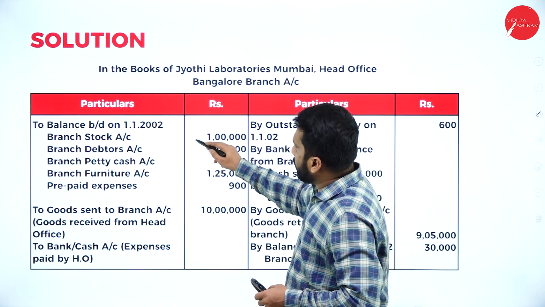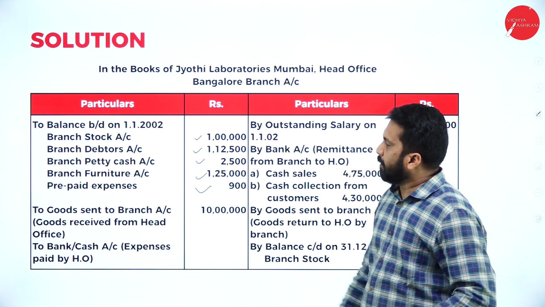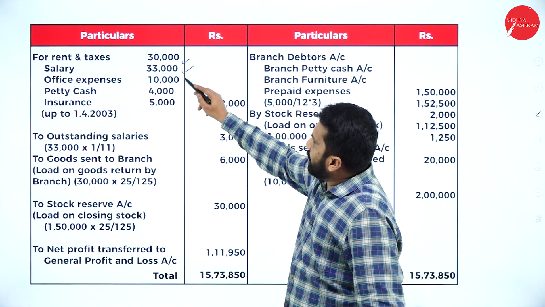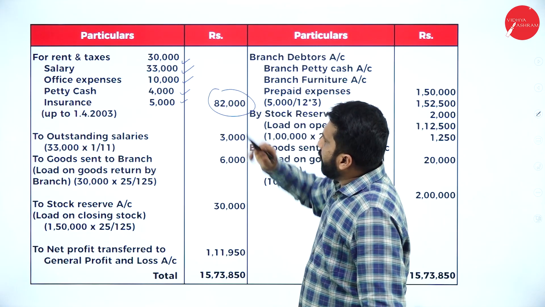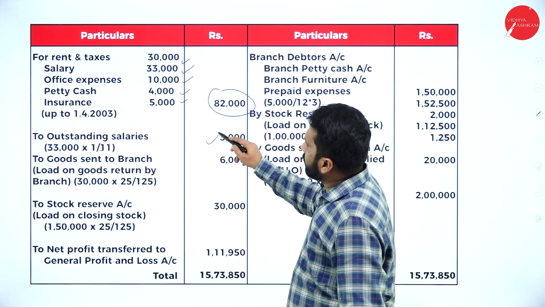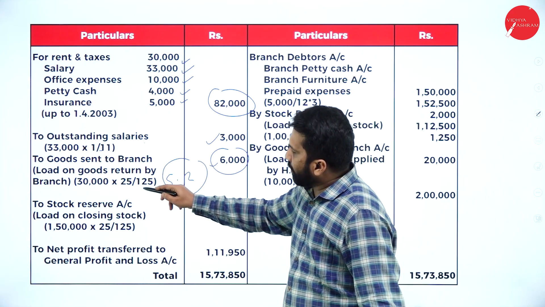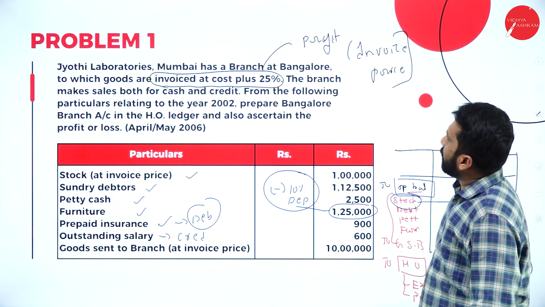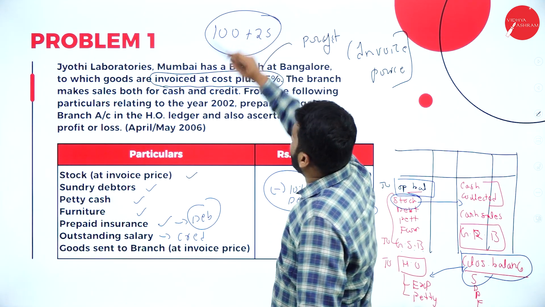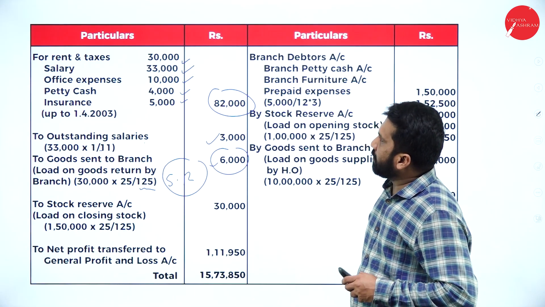Similarly, we have done here: opening branch stock, debtors, petty cash, furniture, and prepaid — as told, prepaid always comes under the debit side. Goods sent to branch, then any expenses made by head office — rent, salary, office, petty cash, insurance — all put together: 82,000. Outstanding salary: out of 12 months, one month is outstanding — 33,000 divided by 11 equals 3,000. Goods sent to branch: stock reserve is taken because in the question it mentions cost plus 25%, so cost assumed as 100 plus 25 equals 125. These are the debit items.